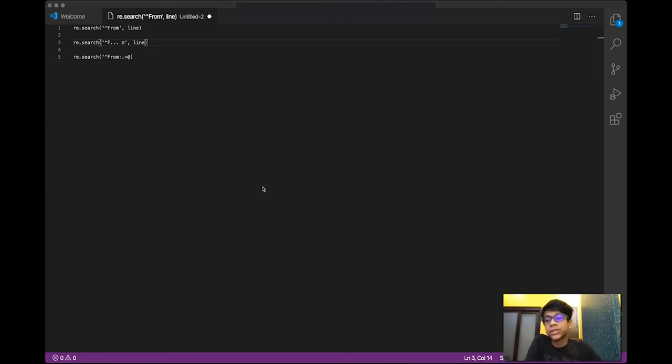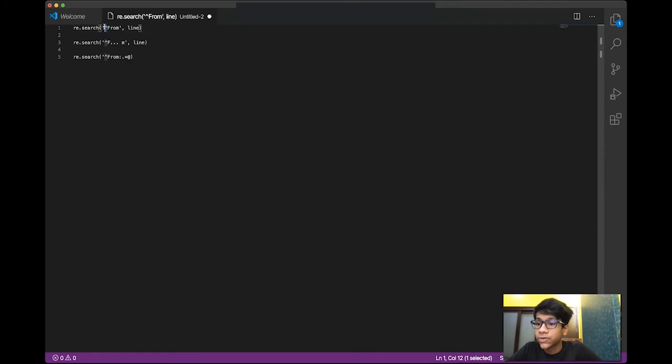Hi, today I'll just be telling you about three types of regular expressions. The first one is just to figure out the "from" line. This means that if it starts with "from", and this is just plain text, it is not Python code, but if you want, you can do it with Python code with some prerequisites of loops or conditions. So back to the point. What I was saying is that this caret will just tell us that if a sentence starts with "from", then it will return us the answer.